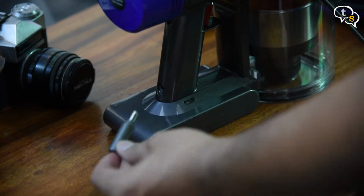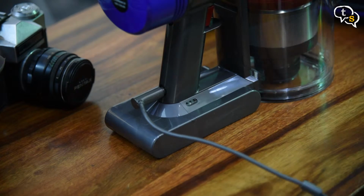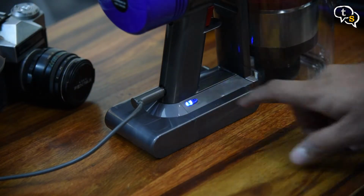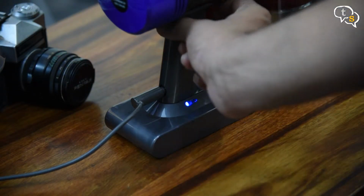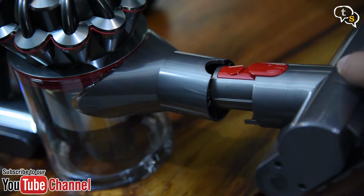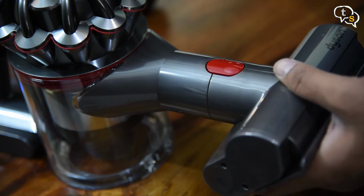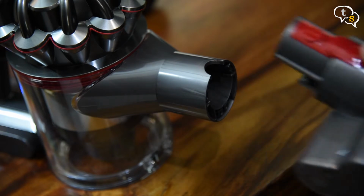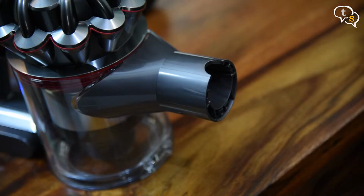To charge the vacuum, we need to use the provided charging adapter. And the LEDs above the batteries start to blink, indicating that charging is taking place. The vacuum cleaner cannot be used in charging mode. The tools attach to the vacuum easily with an audible snap, and swapping them is quite easy. Push tool in, wait for the snap, use. To remove, press down on the button and pull off. It's that easy.